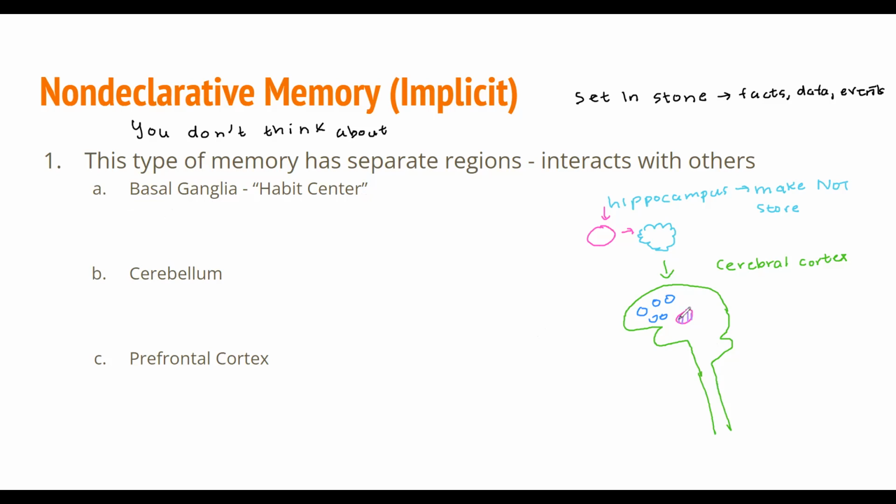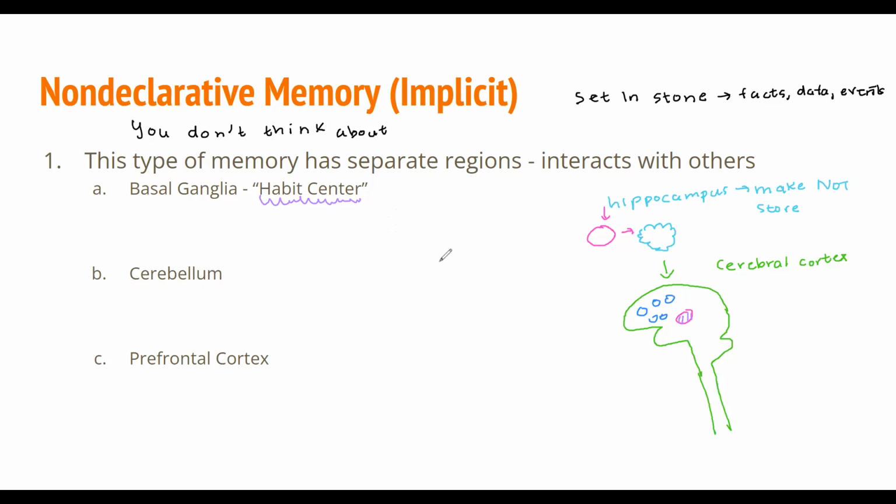So this information is created and stored in distinct regions of the brain. It's not associated with the normal declarative memory regions of the hippocampus and the cerebral cortex. It's associated with these regions. The basal ganglia is known as the habit center. I find that quite intuitive because when you're tying your shoes, you don't think about how to do it, it's a matter of habit. So that's why the basal ganglia is involved, and it's basically the center which reinforces good behavior and creates your habits. It's called your habit center.